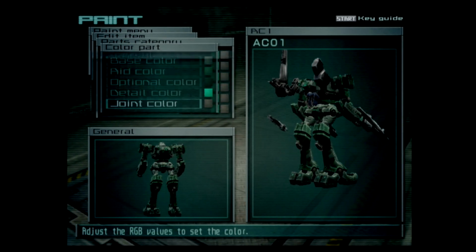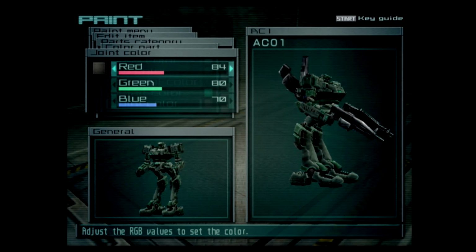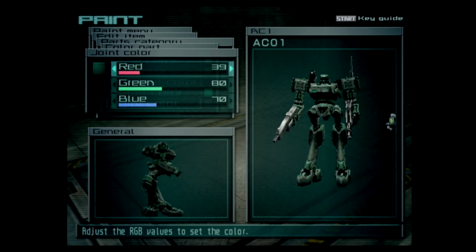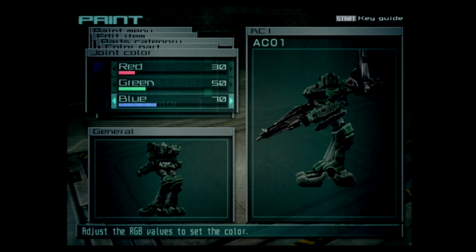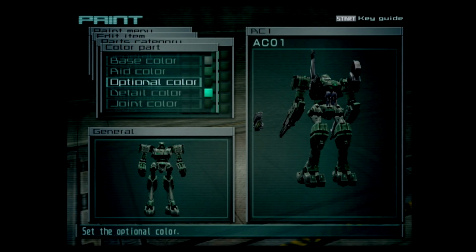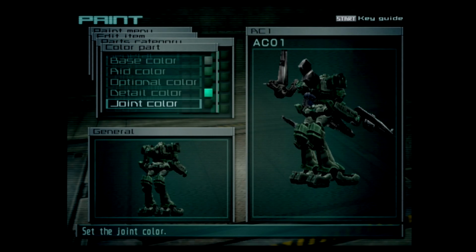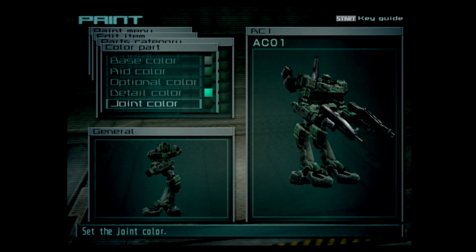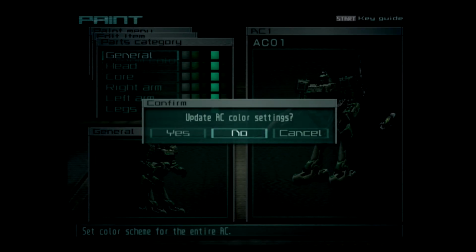And then what is this one, the joints? Let's just make these even the darkest greenish gray. Or is that the same as the optional? You know, it's fine, it doesn't matter. Yeah, no, that looks good. I like it. And then we'll go back and update the AC color.